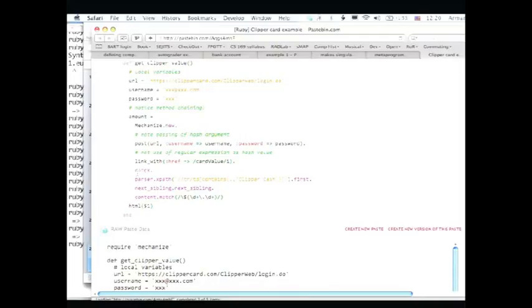On the result of that, which is another page, I'm going to create a parser object, on the result of which I'm going to look for some tags saying Clipper cache, which is the little thing that tells you how much money you have. And on the result of that, I'm going to call first, and then I have to traverse the HTML tree a little bit, find a regular expression that has $ followed by some numbers, and voila, I wrap it in HTML and it comes back.